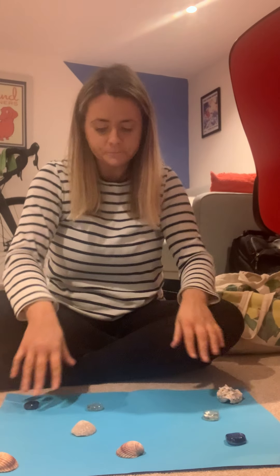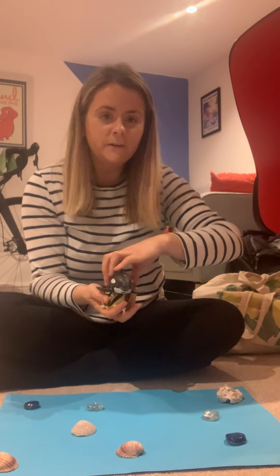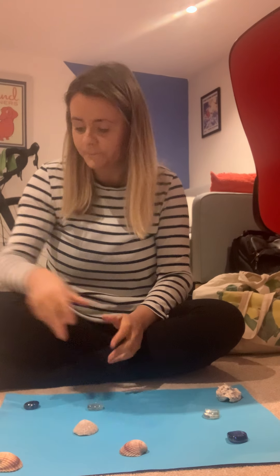What I've also done is made myself a little sea world. I don't have lots of exciting things at home unfortunately, but I've got some blue paper for my ocean. I've found some nice shells and some nice little sea pebbles that you might find at the bottom of the ocean, just to make a little sea world for your animals. I've also got myself a selection of sea creatures. If you don't have many sea creatures you could make some — just make some little fish, ask mum or daddy to cut out some little fish for you.